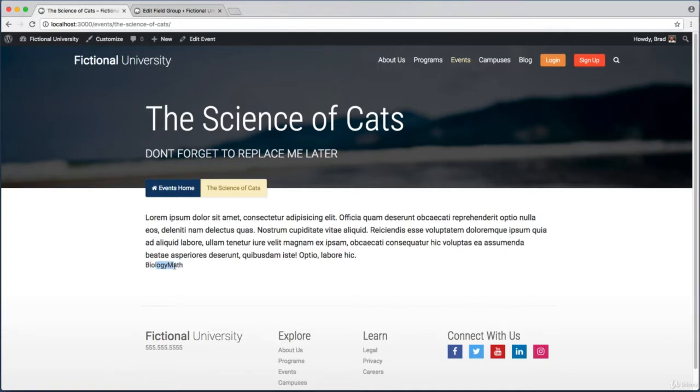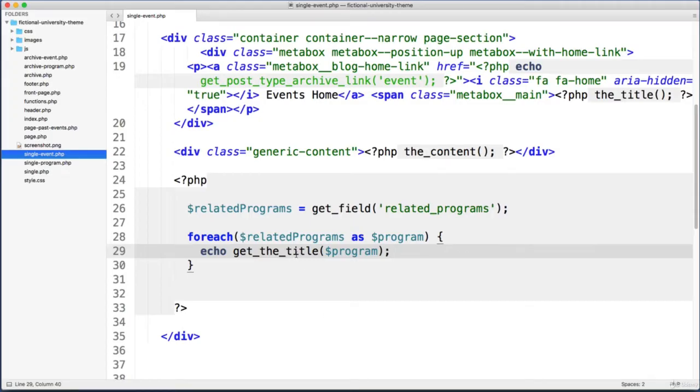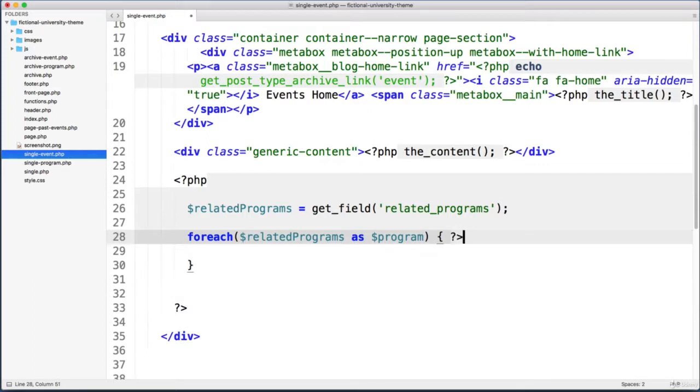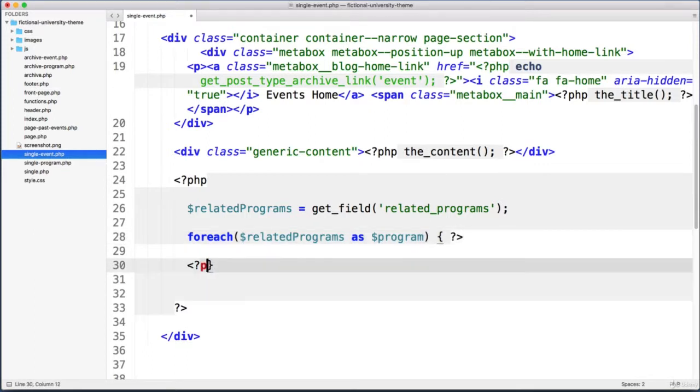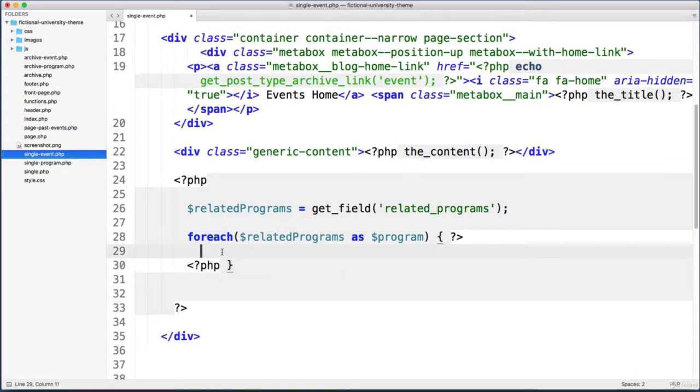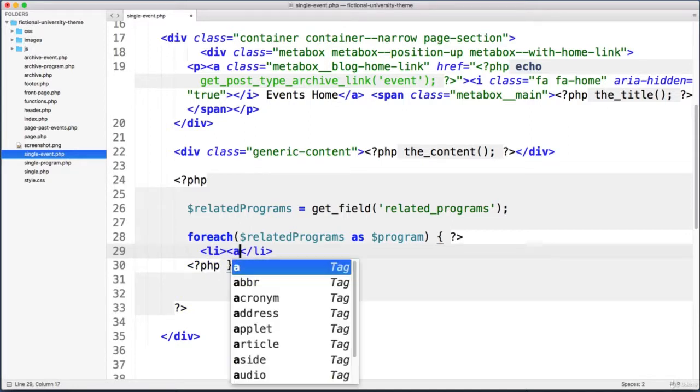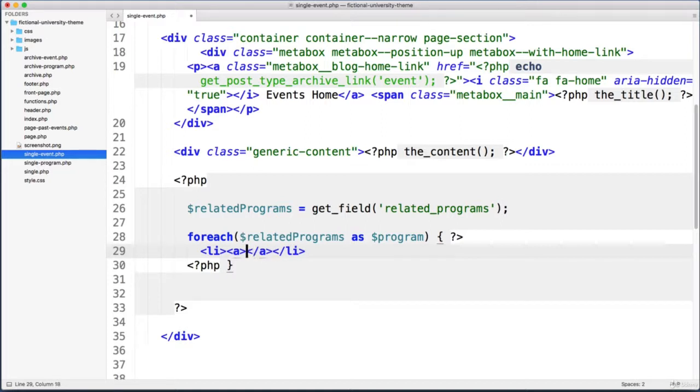So instead of just having them side by side, let's output an HTML list item for each one. So let's delete this entire echo line we just wrote. And because I want to write HTML, let's close out of PHP at the end of this line, and then we can enter back into PHP on this line. That way, on this line, we are free to write HTML. So let's begin with a list item, and then we want to create a link to each program page. So an A element. Inside the link is where we want to output the title.